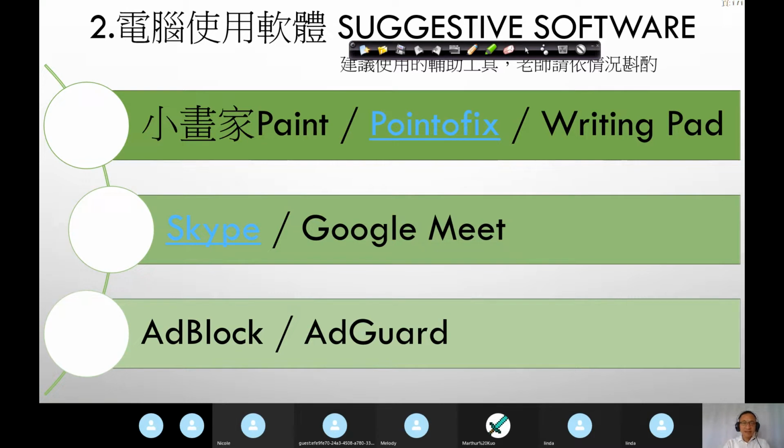And here comes the tool from Skype or from Google Meet. Those are the two things many teachers use. The reason I didn't mention Zoom is that it's very controversial nowadays in Taiwan, and besides, I'm not very familiar with Zoom either.